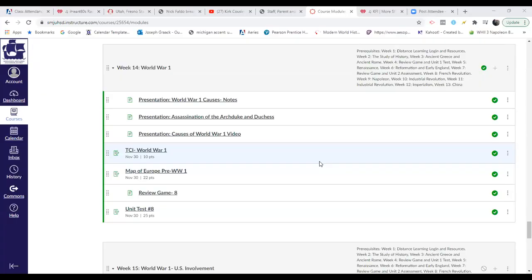All right. So real quick, last week we looked at imperialism continued, right? So imperialism starts in the continent of Africa, moves to the Middle East, moves to Southeast Asia, and then moved to China. So we looked at the spheres of influence. One of your assignments was the map of the different spheres from those European countries during that time period. So you're looking in the 1800s into the early 1900s.